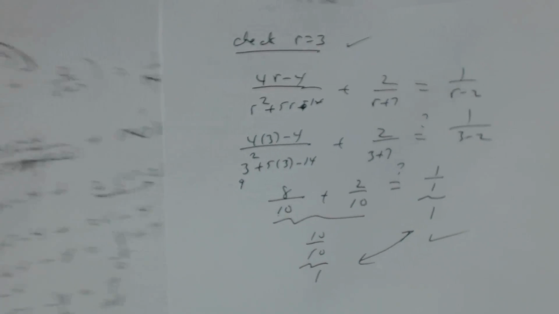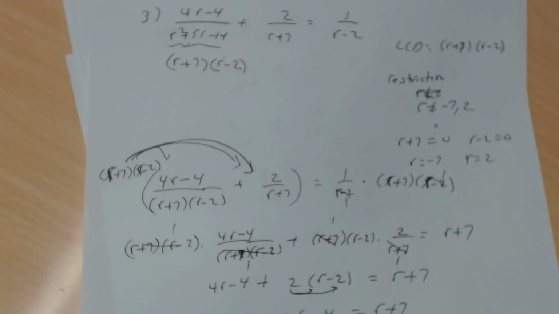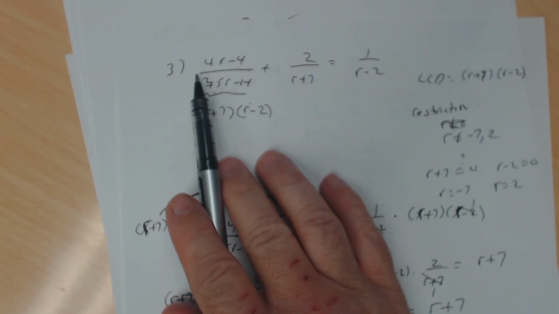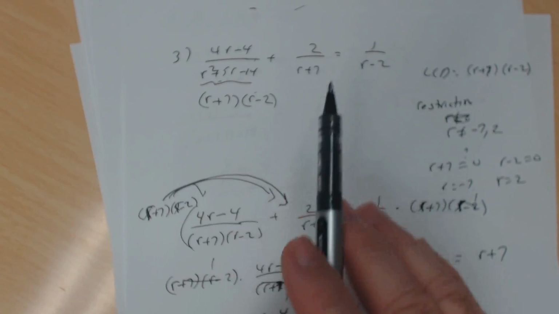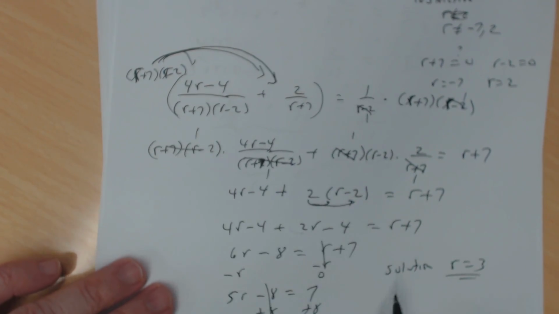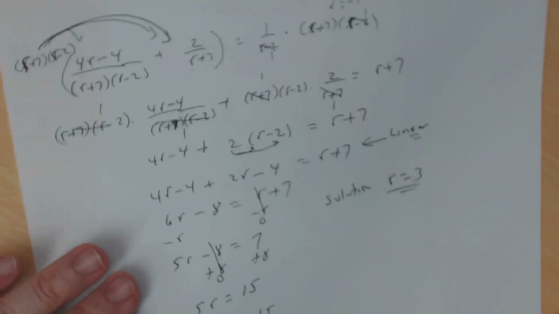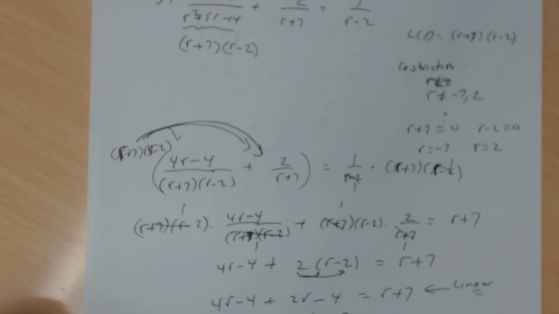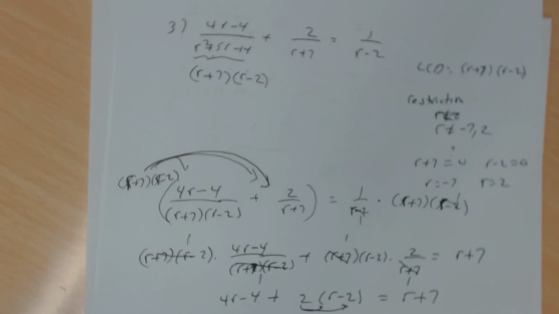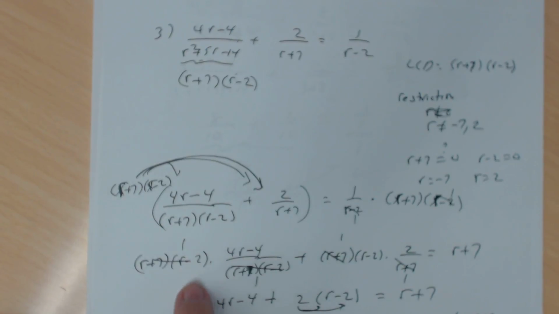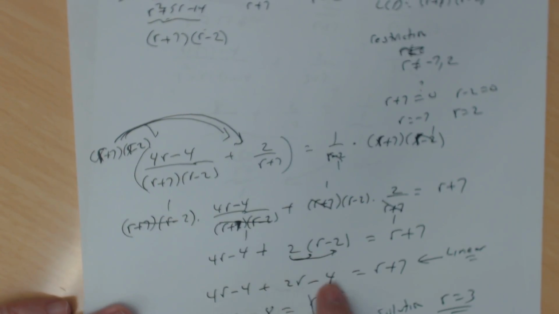Okay? All right, so that's going to take care of this part. Now notice in this part, and you can go back and look at all the others, but when we went from a rational equation to this part right here, they were all linear. So these were all linear equations. So in the next part, part 4, we're going to look at some problems where we go from a rational equation to a quadratic equation. Okay, so that'll be the next one.